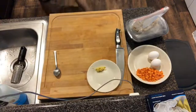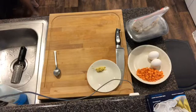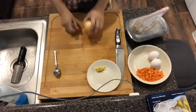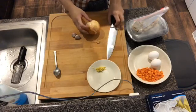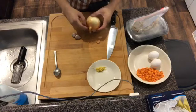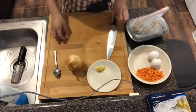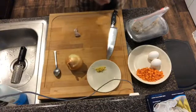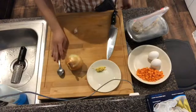Let's do the onions and garlic. So these are probably the best flavor enhancers and just ingredients, in my opinion, that you can have in a dish. Onion and garlic, classic. We're gonna go with 2 cloves of garlic, but they're pretty hefty size. They're pretty fat. Whoops.